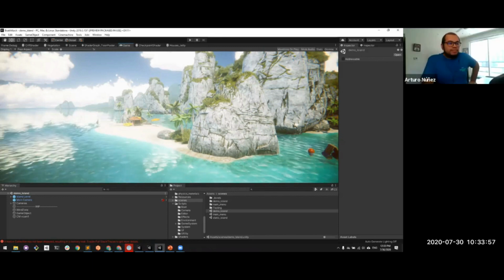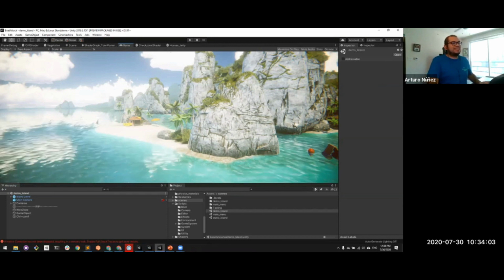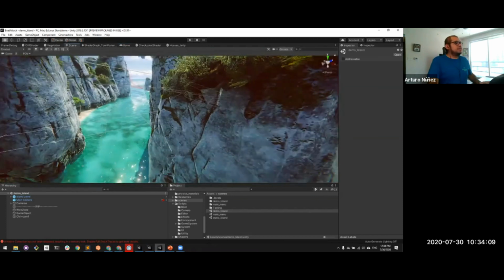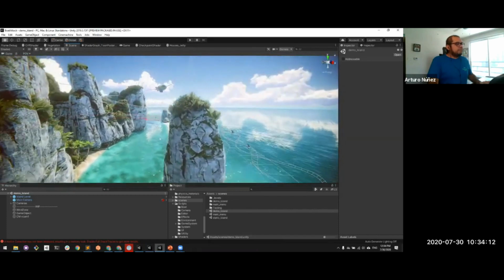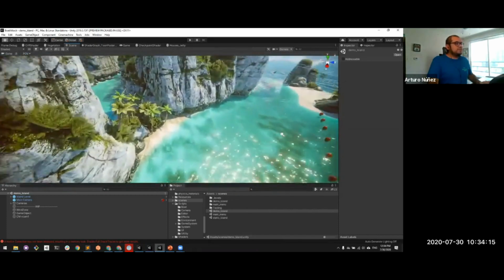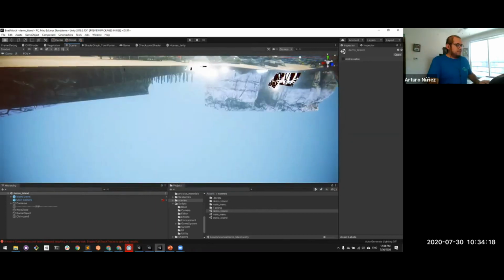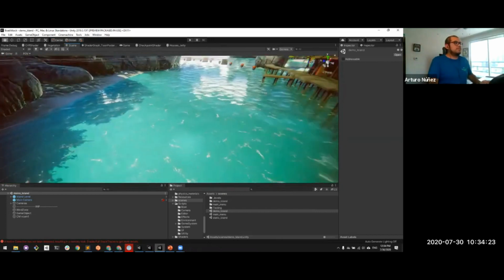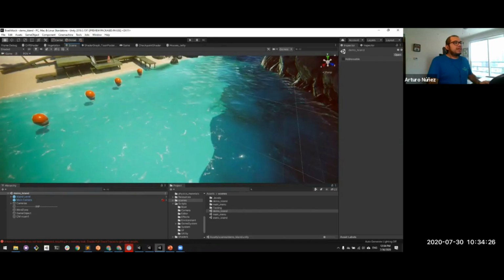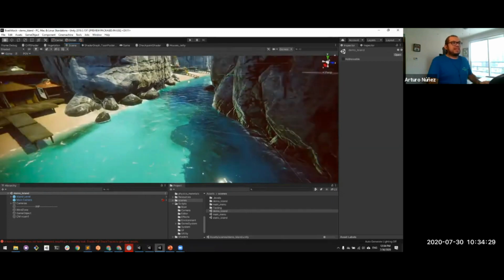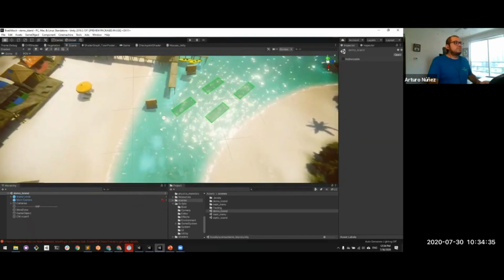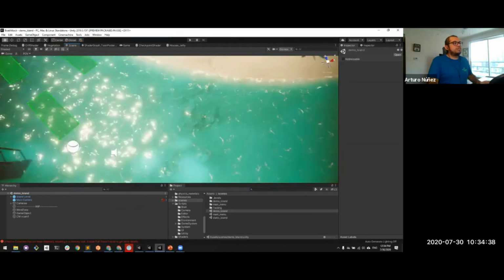Okay, so this is Boat Attack again. There are a couple of very interesting things taking place here, but let's take a look at some of them in the scene window. The first thing that comes to everyone's attention when we see this demo, and sorry if I'm not looking at you, but the monitor I'm looking at is on the other side, is the water. The water here is not necessarily something that comes with the Universal Render Pipeline. However, the Universal Render Pipeline allows you to have water, beautiful water, such as this one.